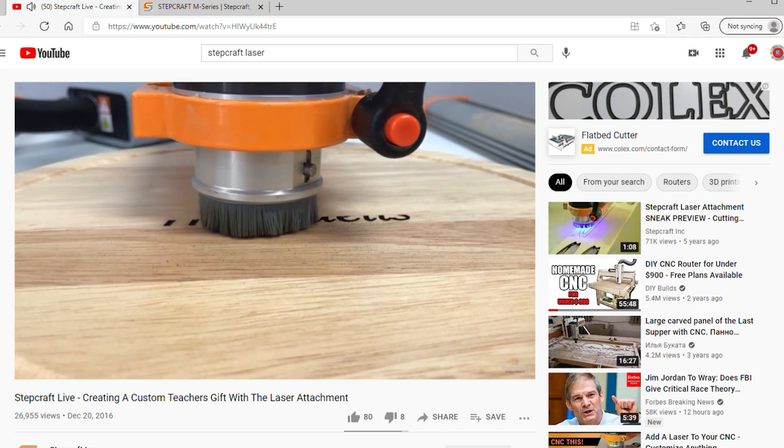One of the things that really impressed me with the Stepcraft product — one of the beneficial factors that drove me to the purchase — was they've taken the gantry and table system and not limited it to just a router. You can also put a laser on it, a 3D printer system on the gantry. They're thinking far ahead of most other companies.